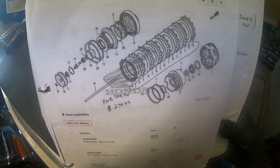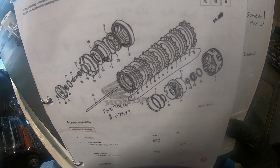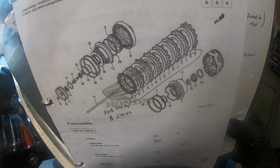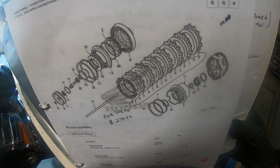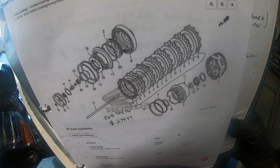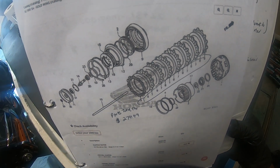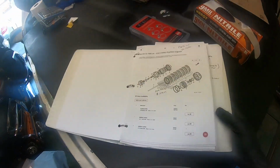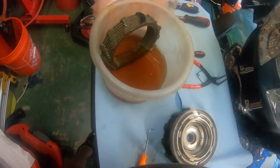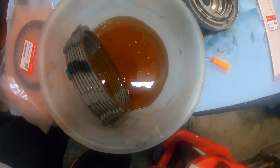On Partzilla, they have a diagram of the plates, the fiber disc, and the metal plates that you need for the replacement of your clutch pack. I pretty much ordered it, and it came, it's self-explanatory. The fiber plates, they have 3 different types of plates. And I soaked them for a few days in this oil that I'm putting back in the Honda.